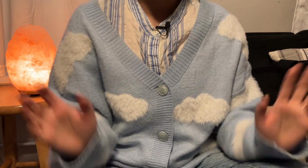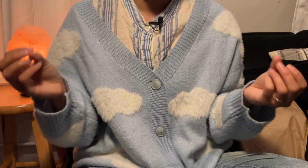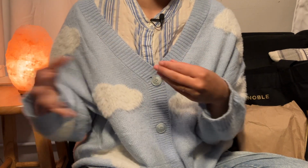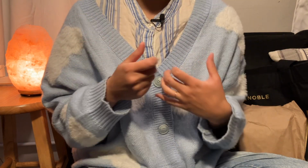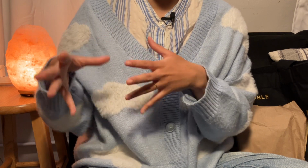Alright, I'm back from my fun little book shopping outing. Today was actually the first day that I went to a bookstore in all of 2024, and we're over a quarter through the year. So I was very much excited to be back in my favorite type of place, a bookstore. I went to two. I went to Barnes & Noble and I also went to a local independent bookstore.